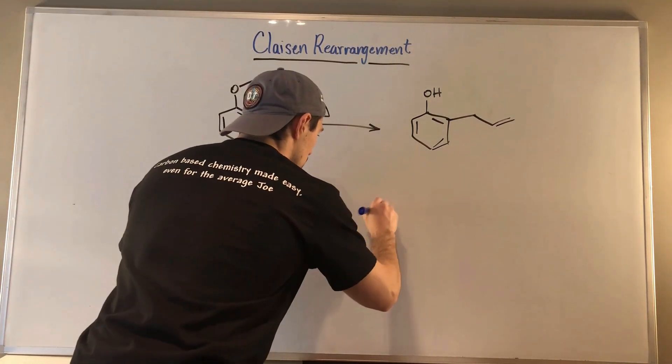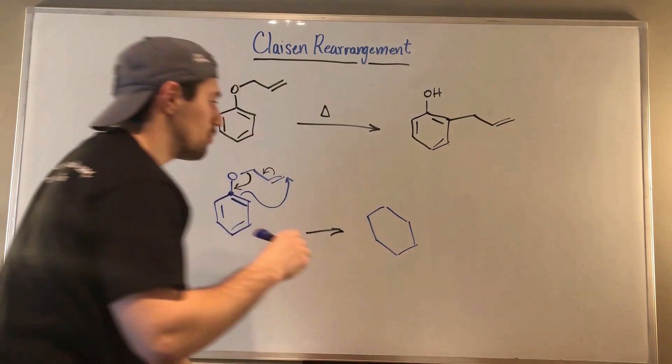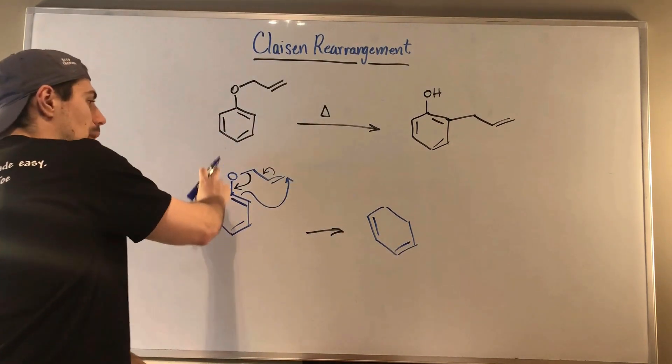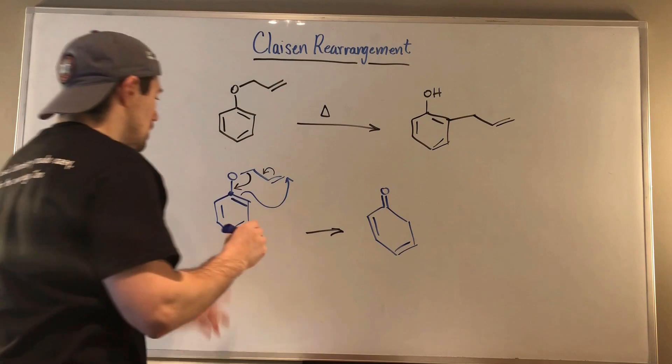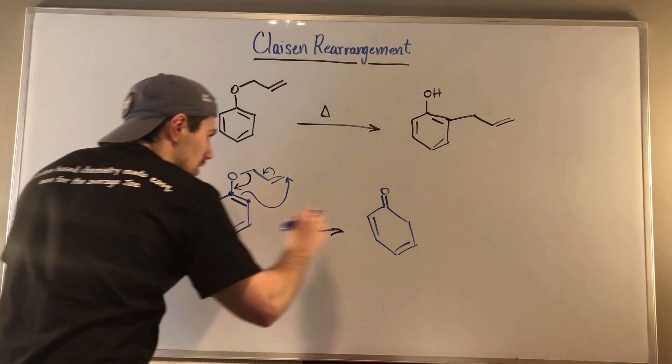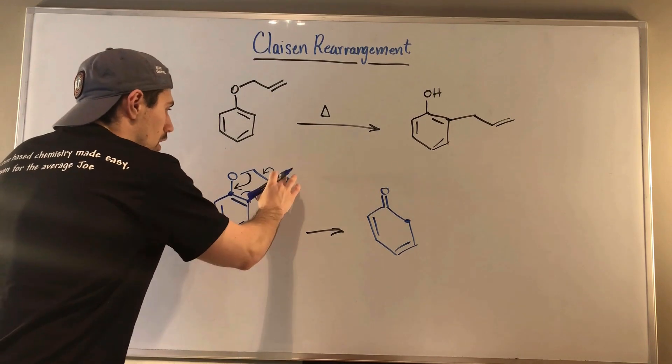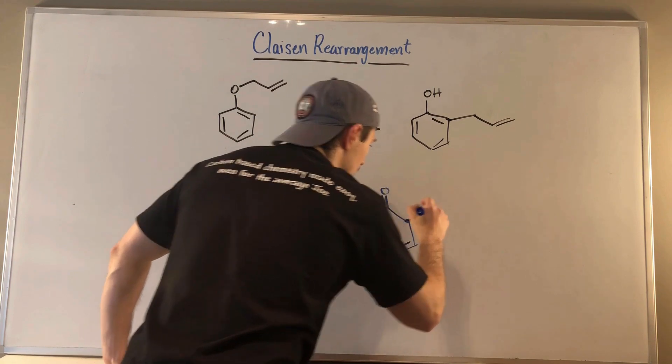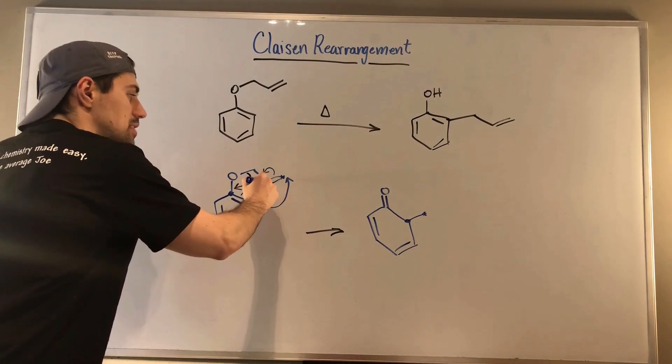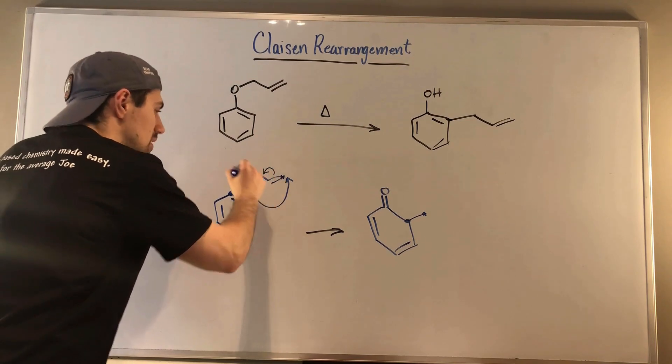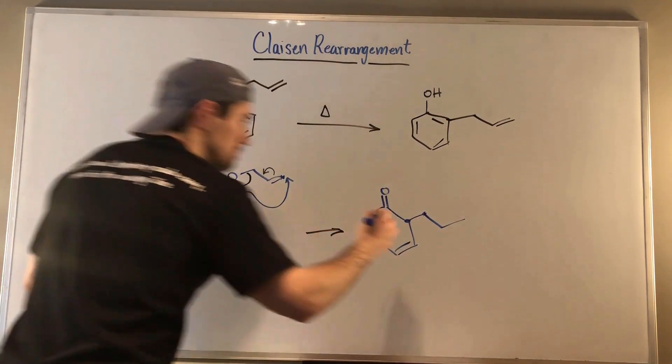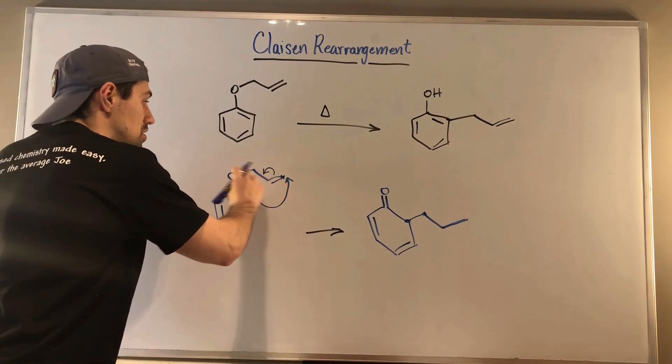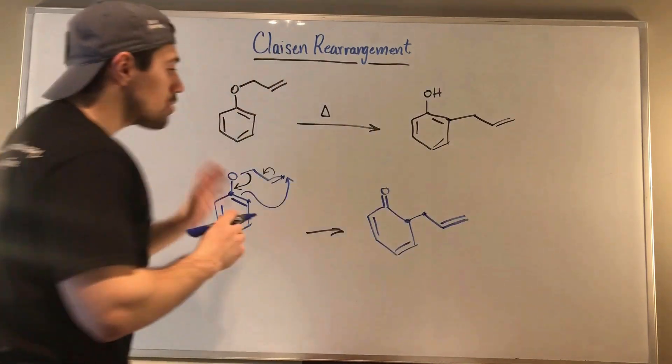So if we just draw the result of that, what does it look like? Let's play the game of what did we touch, what didn't we touch. We didn't touch either of these bonds, we have a double bond by double bond here, we have a ketone. On this carbon right here, this is maybe the funkier part, we have our asterisk carbon. Now off of this carbon I just have two more and we're not attached to oxygen anymore, so it's really just the asterisk and then the additional two carbons, and the double bond is going to be on the end.